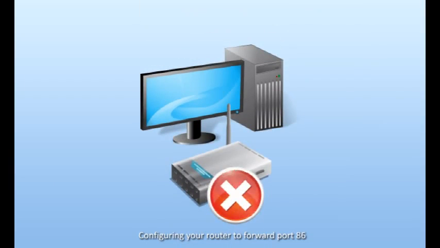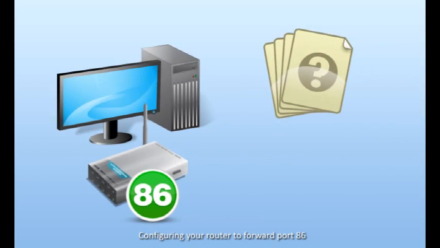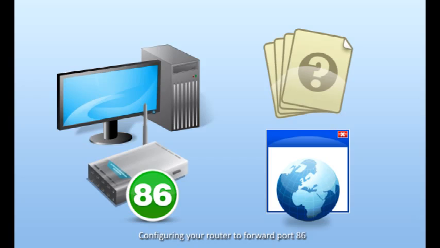If your router does not support UPnP, or you prefer not to use it, you'll have to manually set your router to forward port 86. Use your router's help manual or online resources to find instructions on where to assign ports in your router's software. You'll be assigning BroadCam's port 86 to forward to your computer's local IP address at the same port.